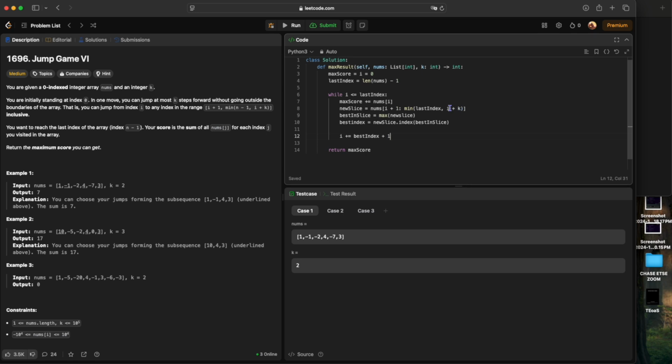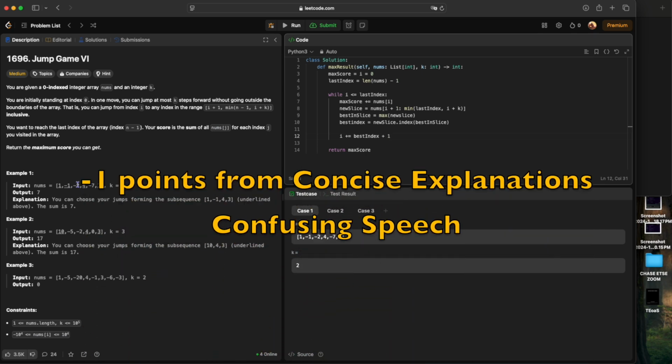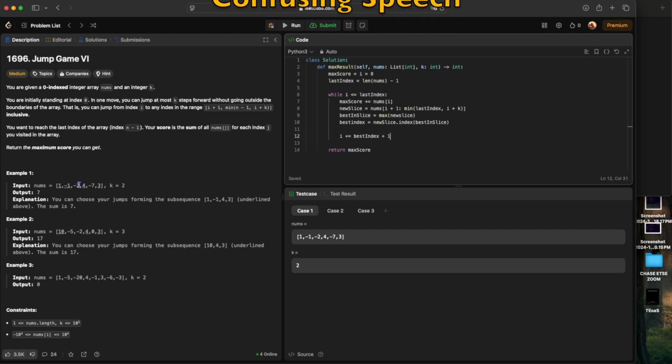Because if k is 2, next index I plus k. So 0, 1, 2. If I was at 0, it would be exclusive, right? So it's really +1. I was right in my mind, pardon me.